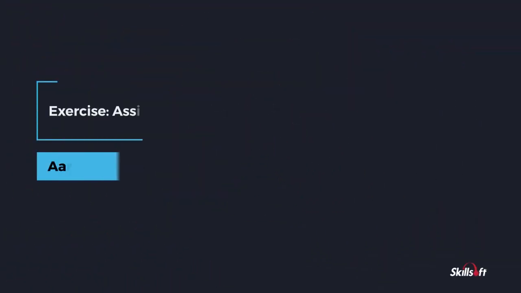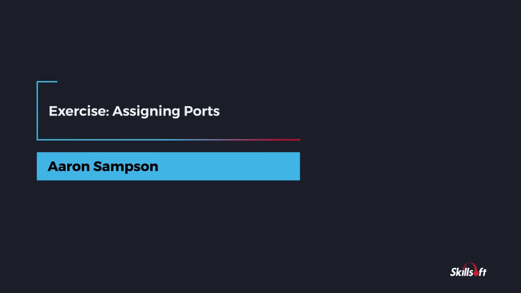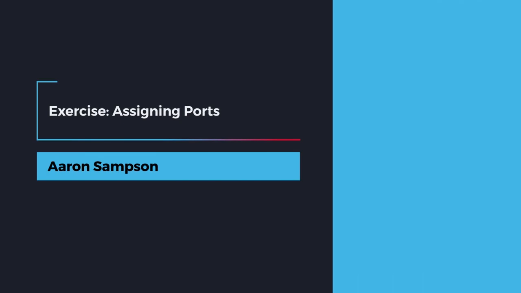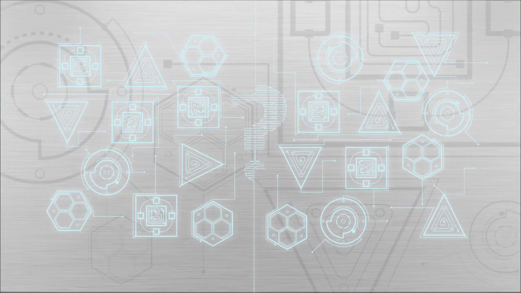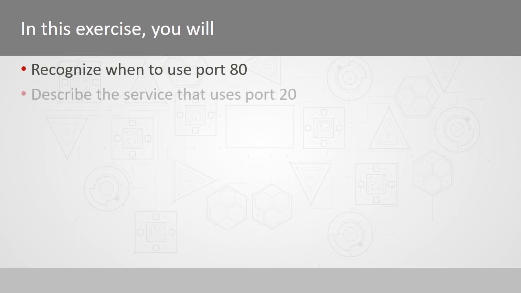Then we asked to determine which port is used to send email. This is port 25. The Simple Mail Transfer Protocol uses port 25 to send email by default. And finally, we asked which port is used for secure internet transactions. This is port 443, the secured implementation of HTTP, or HTTPS, which uses port 443 by default. So hopefully you made out okay with those exercises, and if so, we are ready to move on.